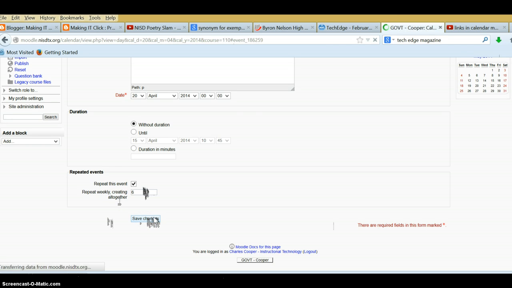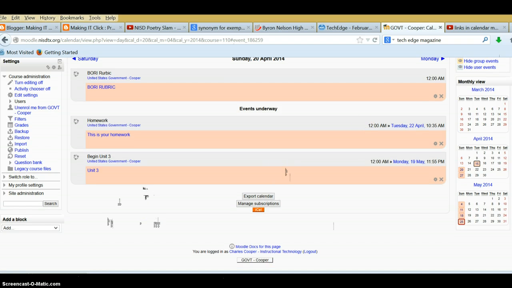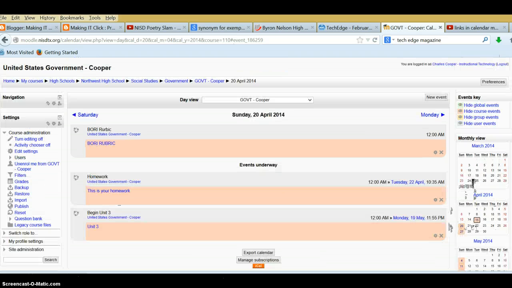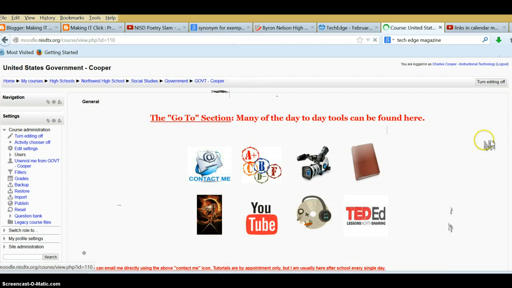Save changes. And I'm sorry, I put it on Sunday, but you get the point. So the 20th, 27th, 4th, 11th, 18th, and 25th, students now have a link or access directly to that particular rubric or that particular assignment.